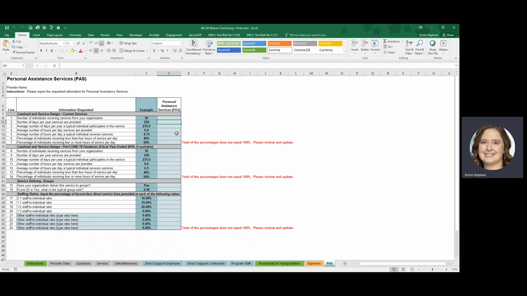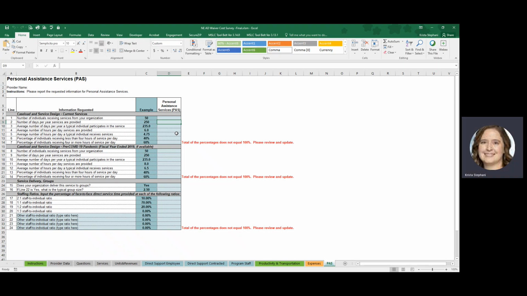We realize that this information is difficult to obtain and you may not have it readily available, but that is okay. We are asking for you to provide your best estimate based on the knowledge of your organization and the services you provide to populate this information. Having an idea of how you deliver your services will provide us with the best information in order to evaluate rates.